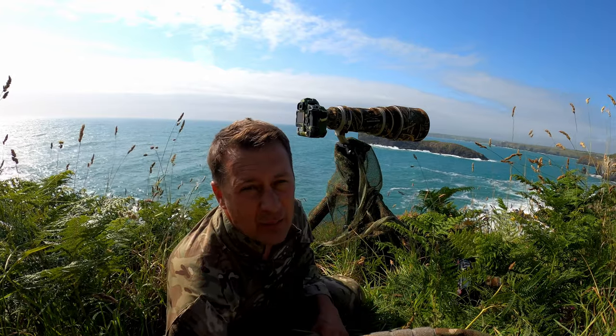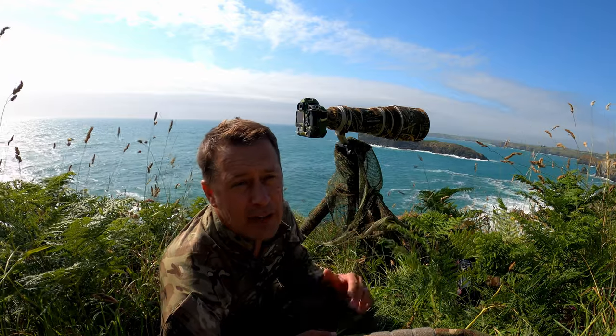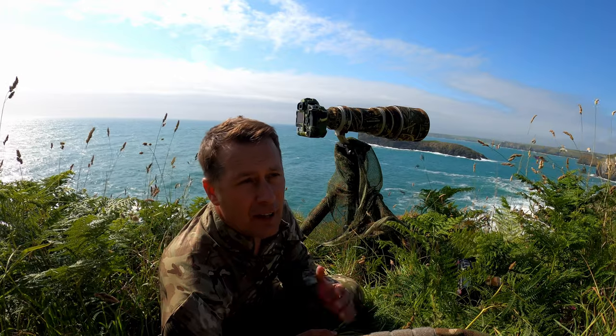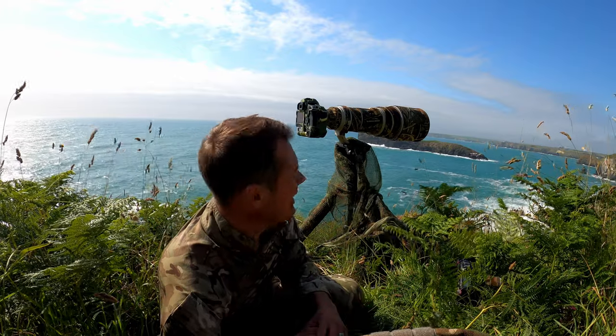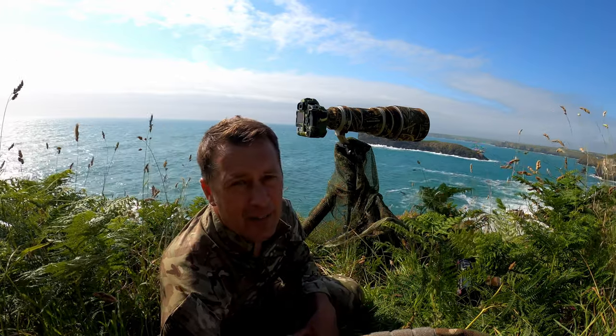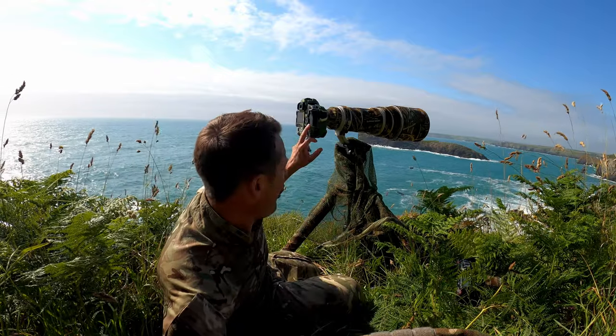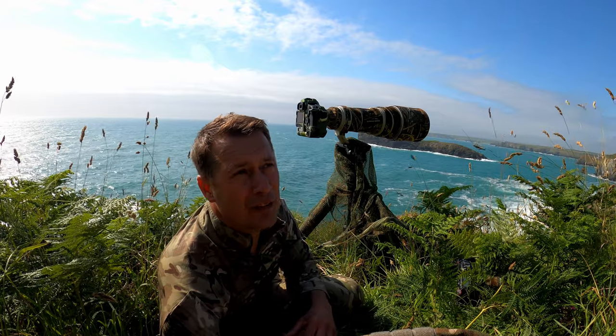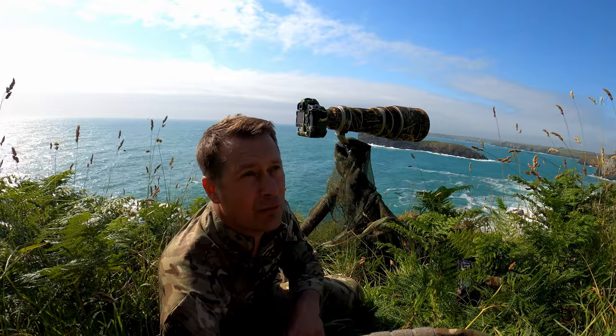Extra 2 frames a second, but I don't really need that. But it's better in low light, it's got a better dynamic range, better battery life. I also get a warranty with it, so there's loads of things that are plus points, but I'll be really sad to see it go, really. It's only done 40,000 shutter actuations. It's rated for 400,000.